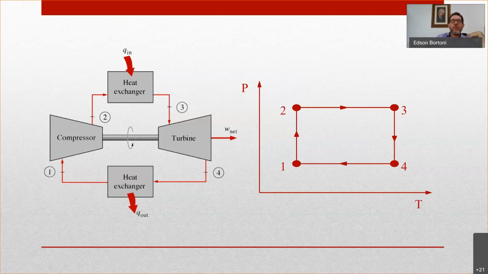We can use renewables mainly here to compress the air, as we will see later. It's important to note that to compress air here, you waste about 15% of the energy you generate. So if you generate 100% here, 15% goes to the compressor, so you have only 85% for the power plant.